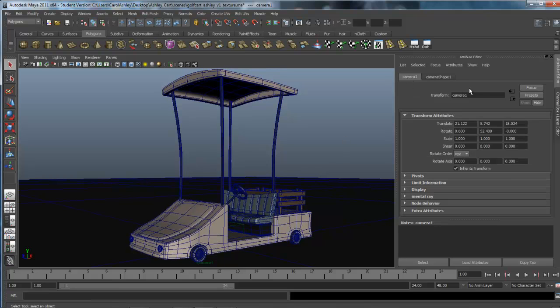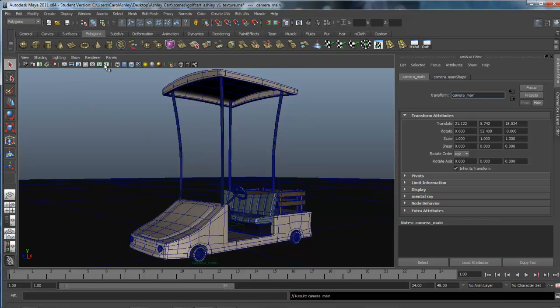And let's go ahead and name our camera. Leave camera on there and call it camera main. So we know this is the main camera that's going to be used for our rendering. You can also call it camera render. Main is often used in production to signify this is the main camera used for the scene. The animators might have their own camera set up. If they have a close-up on a character, they might set up their own camera so they can see the different expressions, but it would not necessarily be the camera used to render the scene out. So a lot of times you'll have many cameras in a scene. In this case, this is just our render camera.